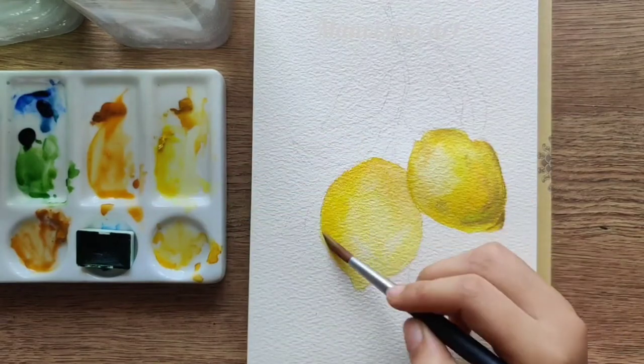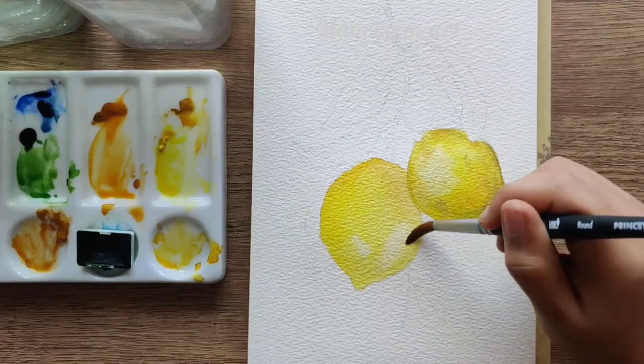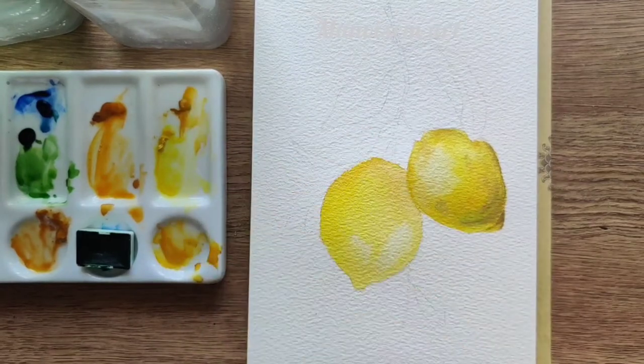This is again that cool yellow that I'm using all over the lemon. Lifting some color using my clean brush. Adding some more color on the top.